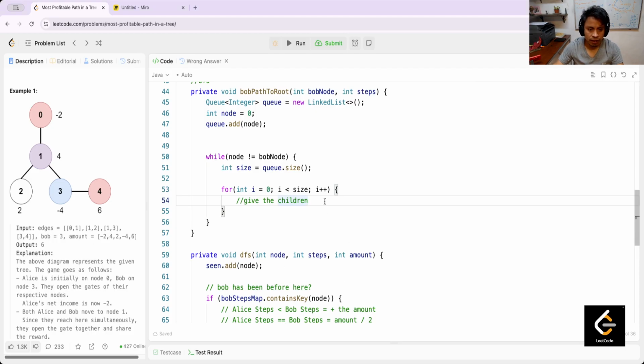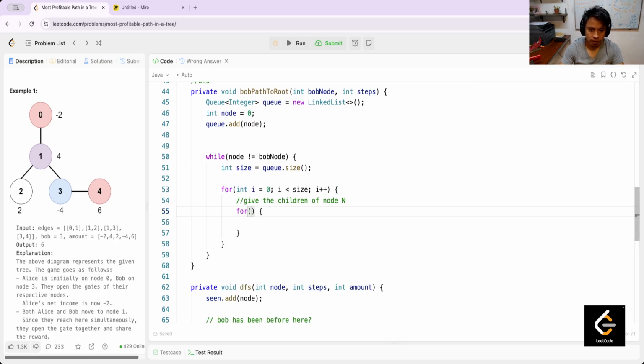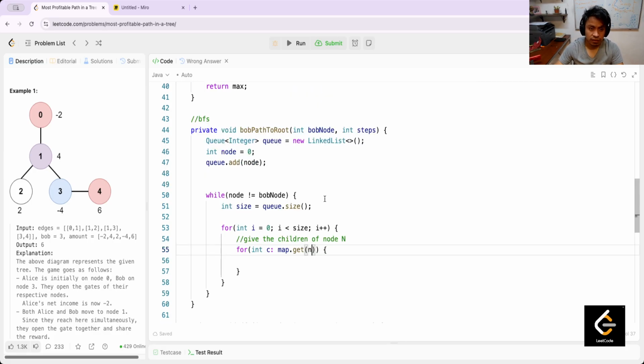Okay, given the children of node n. Yeah, and in this case, I need a for integer c double point map, because the map contains these values. Map dot get n.